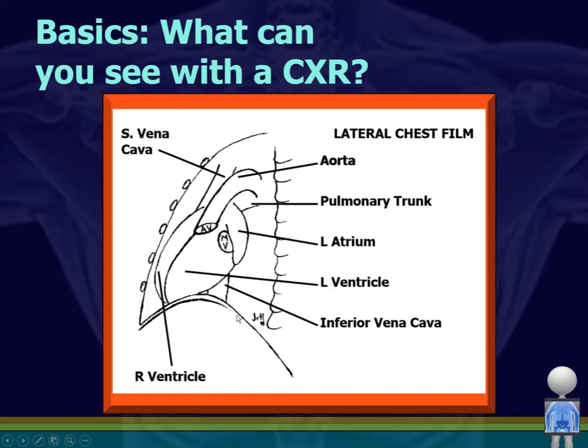Now I can see the lung fields on a lateral film, but in this case, with this positioning, I'm looking through the patient's left lung into their right lung. So even though I see pathology, it may be difficult to tell right versus left. But the lateral is beautiful in telling us front from back. Okay? So when we talk about location, which we will in a little bit, remember, a standard chest film, AP or PA, will show you left versus right, but lateral will show you front versus back. And the combination will show you where you are.